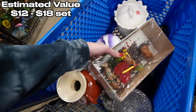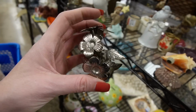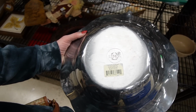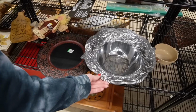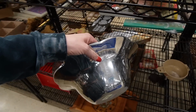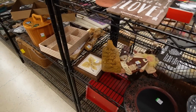I was about ready to put back the stopper, that metal stopper I picked up, because I haven't found the bottle to go with it. I don't think it's worth picking up without the bottle. And as I mentioned earlier, I suspect there were little stones or something going on there, so I think it's incomplete, just like this little guy. That looks like Lenox. It is Lenox. I actually had an enormous version of the tray before. I don't know what I ended up doing with that, to be honest. I remember the tray had an original price of like $75, I think, or maybe it was $150, and I put a $75 price tag on it. I don't remember, but I just know that this has a tendency to scratch and scuff, and I don't think I want to take that with me.